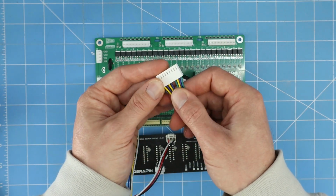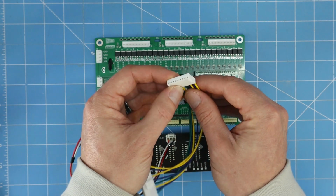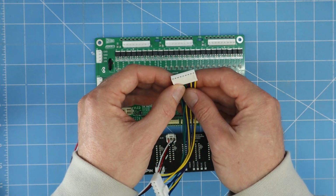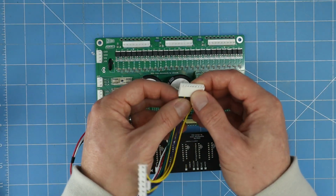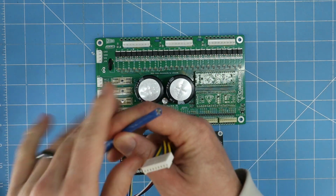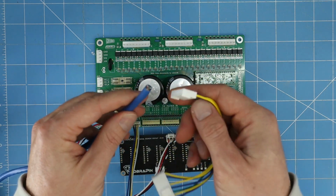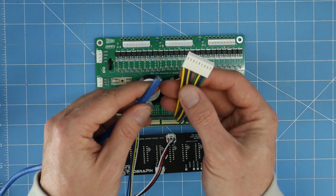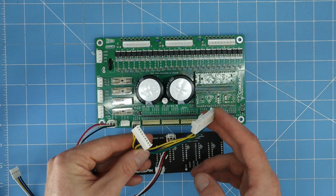These are 0.1 inch pitch or 2.54 millimeter. They are knockoffs of the Molex KK 2.54 series. And these are good for 22 gauge, and I've used them for 24 gauge as well. Sometimes when I'm wiring things, I use Ethernet cable, and this is often 24 gauge, and that fits well into these KF2510 connectors. So let's go into a little bit more of how to actually crimp these connectors.